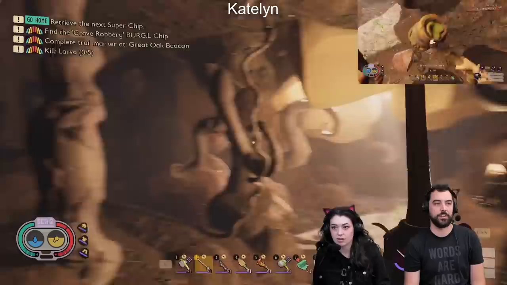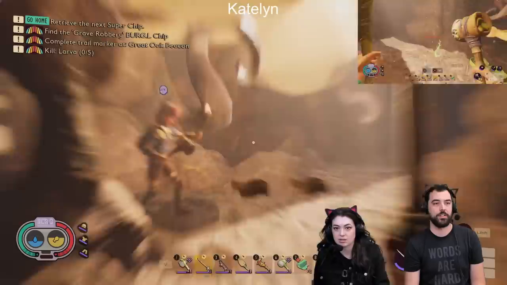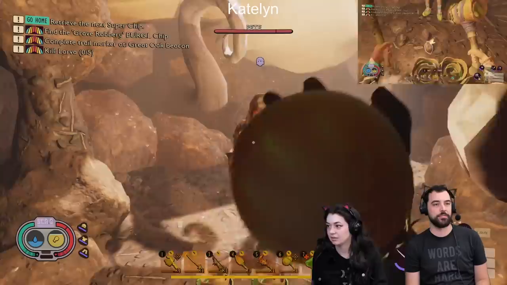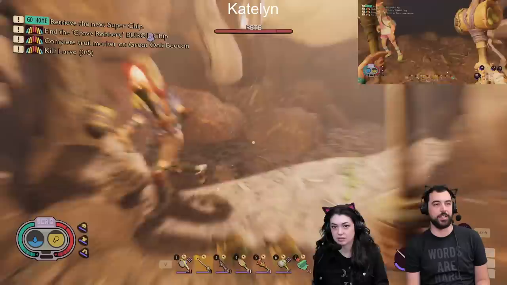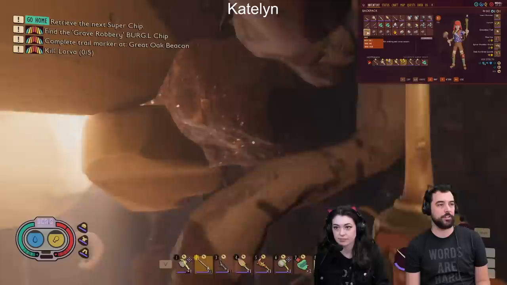Since you have your torch, I'll turn mine off now. Oh, my inventory is full. Okay, let me just get rid of some. Oh, my inventory is full, too. Oh, I didn't finish dropping off all the supplies. Oh, no. All right, well. We don't need mite fuzz or any of that stuff. And I have one, so I have a spot open. Hydration is the key to performance. What else can I drop? I'll drop that. That's not important.